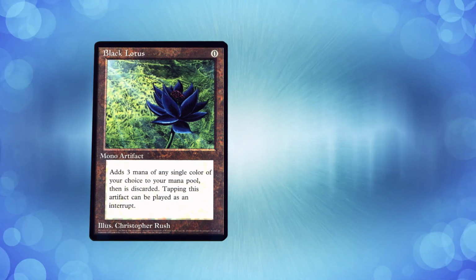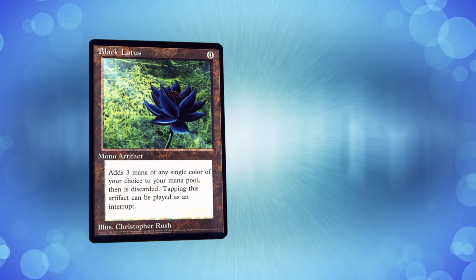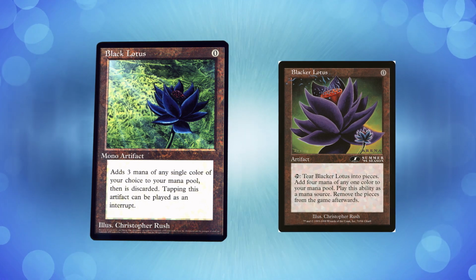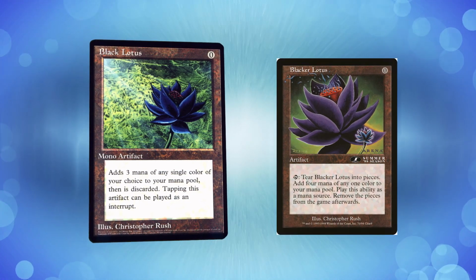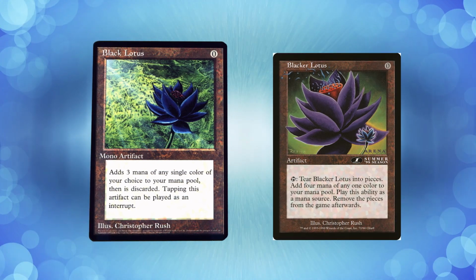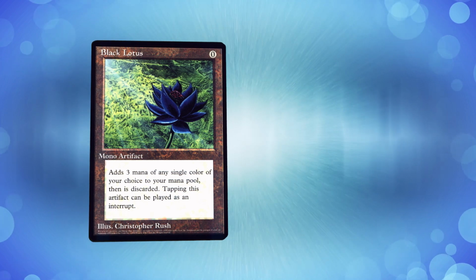The creators have acknowledged the awesome power of the Black Lotus by creating a version for their Unglued joke set, the Blacker Lotus. While essentially the same card, the Blacker Lotus gives 4 mana instead of 3, and to play it, you have to rip it to shreds. Clearly, the people at Wizards of the Coast have a great sense of humour.